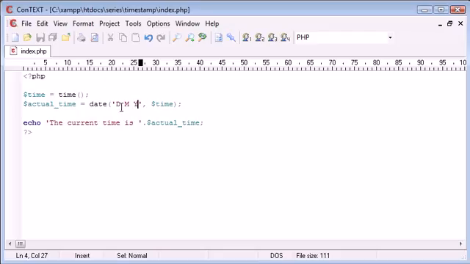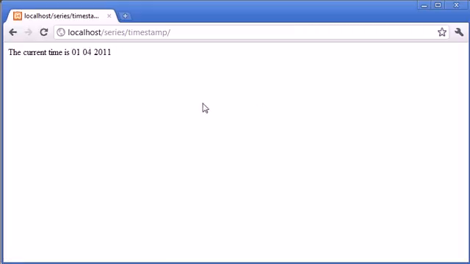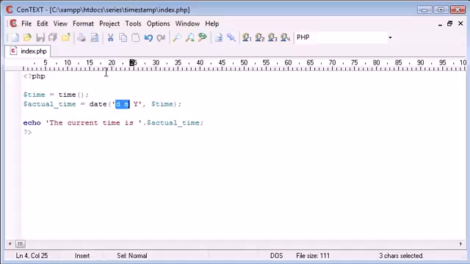So I can change this again. I could put, say, a small d and a small m, and what this is going to do is process it slightly differently and show it in numerical format. So there's lots you can do. I'm not going to cover everything that you can type in here, but what we could also do is say D M Y, and we'll just change this to make sure it makes sense, to the date time, and then I could say at H i s. The colons in here are just for display purposes.